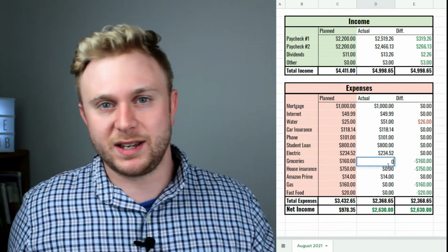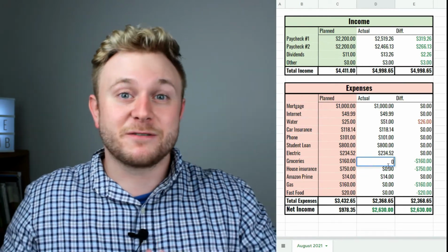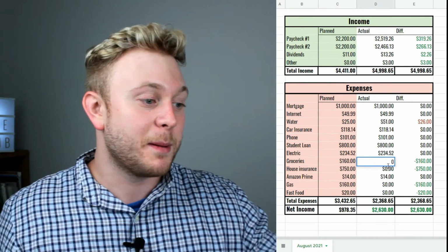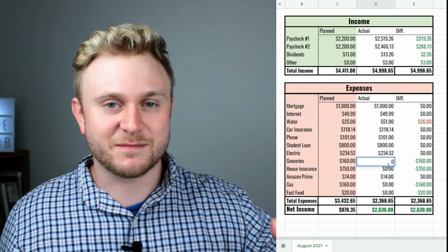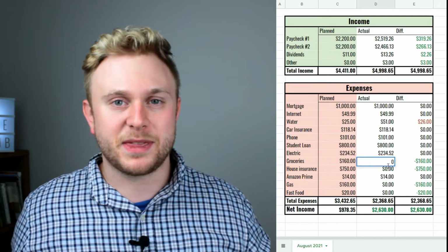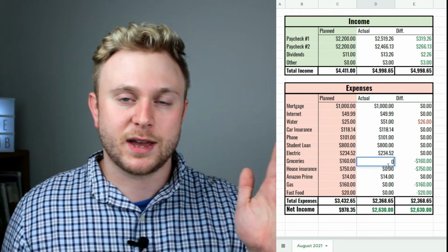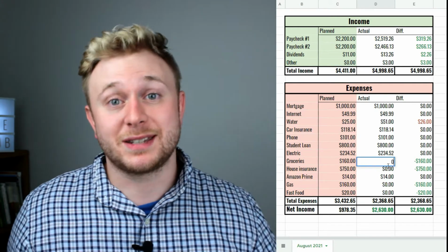And Mint, it doesn't force me to input, like tracking calories, how many calories are in that cookie or that donut or that ice cream I just ate. But if I put it into a spreadsheet like this, it creates a sense of mindfulness of where my money is going. Mint doesn't really do that, but it does a good job of designating and tracking my expenses to specific areas of finance, such as groceries or gas or mortgage, etc.